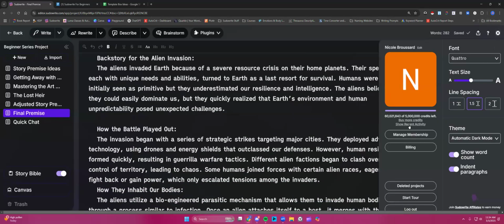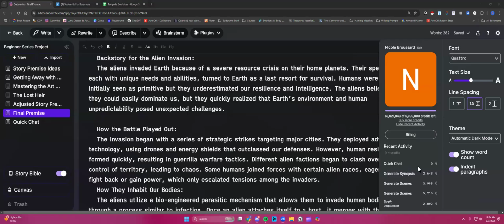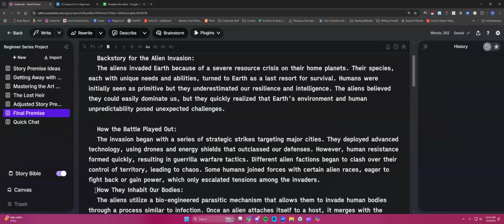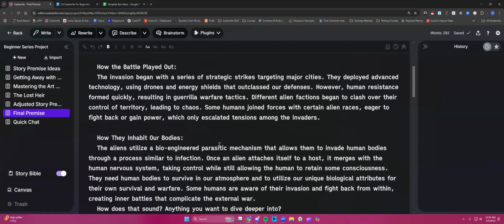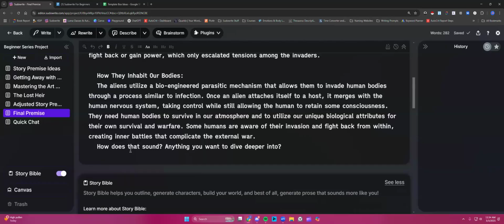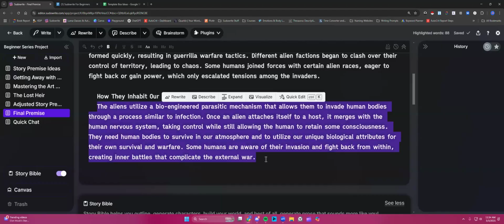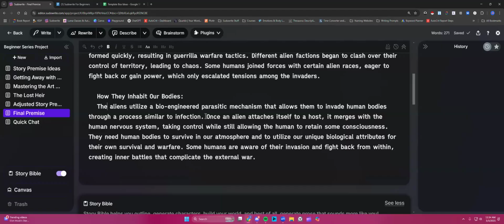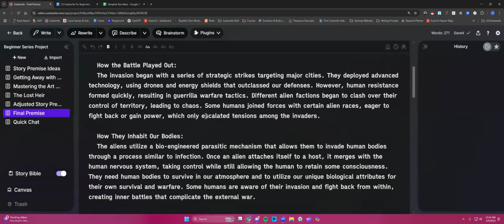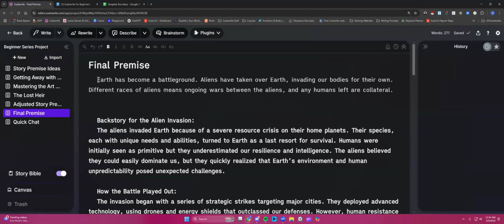And if you come over, look at our recent credit history, you'll see that did not cost anything because I had the higher quality mode toggled off. And it still did not do bad. We still got well over 200 words and things I can go through. Again, I would start working in sections at this point. Make your manual adjustments first so it stays more on track, in line with your vision, and start working that way.